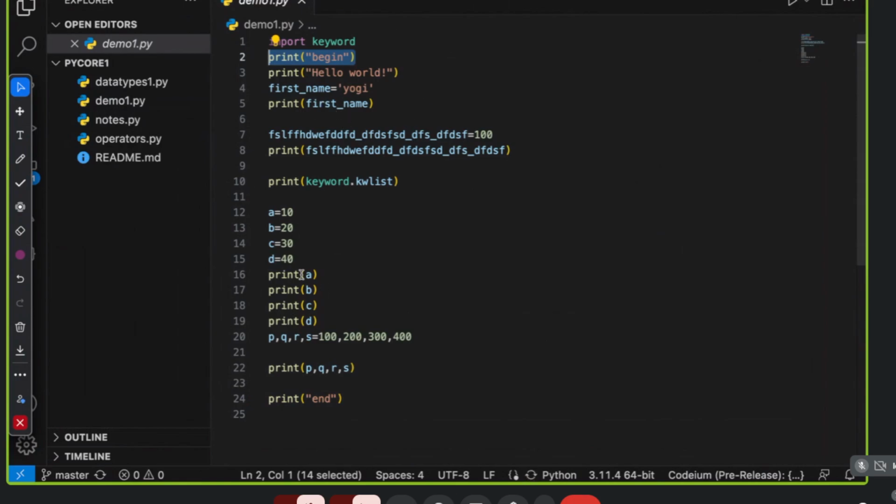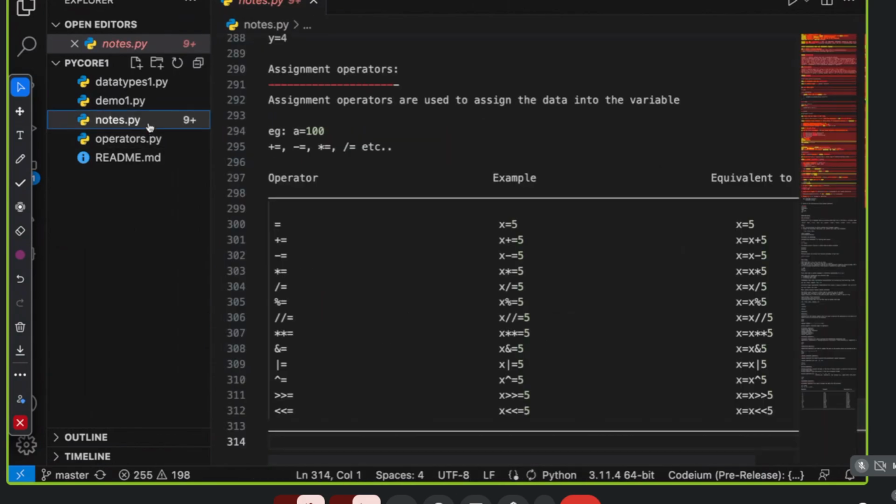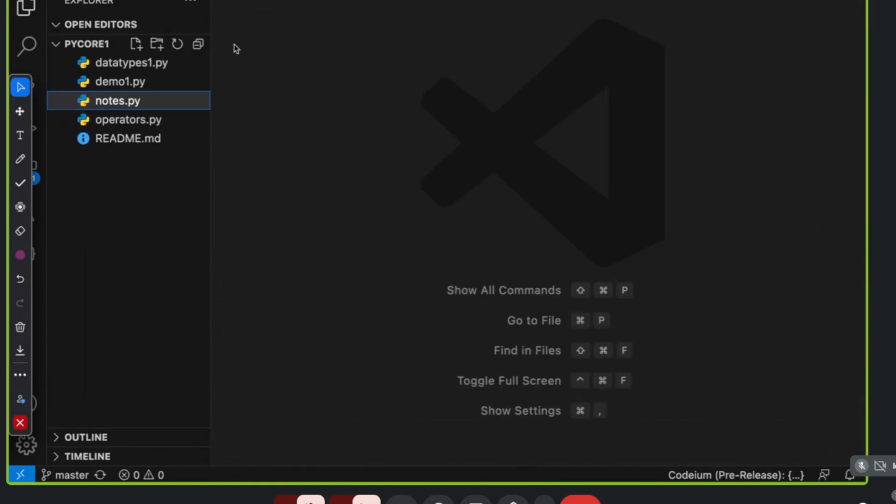Then whatever I update here will come into your local folder, so you can do the practice and refer to the notes. Is this clear? Does anybody have any questions?